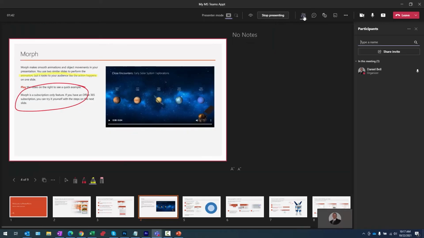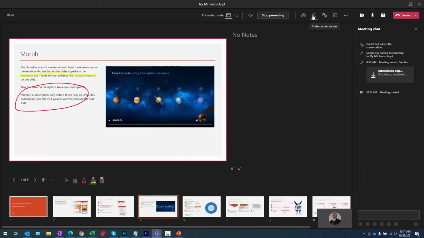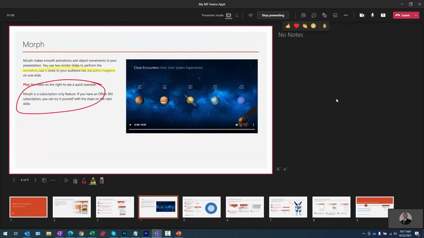Of course, you have the participant list available to you. You can show conversations if there are any, if you have multiple people here. So you do have this functionality as well. Somebody raises their hand, you know they have a question, maybe it highlights your card down here, and it also puts the hand there as well. And of course, you have your emojis, your applause, your hearts, and your thumbs up, all sorts of interesting things here.